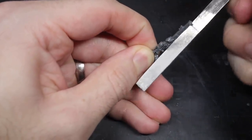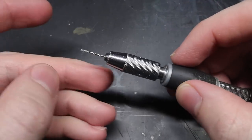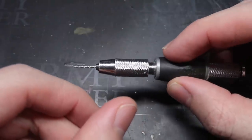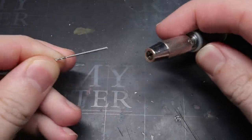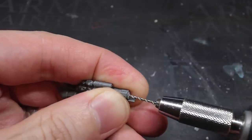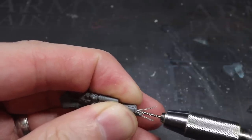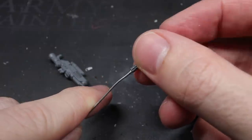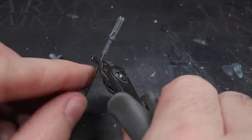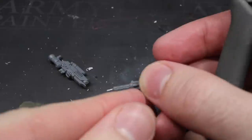So that's the basic tools covered — things you're likely already to have — but there are other items I make frequent use of too, such as this pin vise. It's basically a hand-powered drill that takes smaller diameter drill bits. 1mm is my most frequently used size, but I've used larger sizes too. Most people use these for drilling out weapon barrels, but there are additional uses. Drilling holes into armour makes for effective battle damage, and it also has more functional uses — when attaching components with small contact points, I employ a pinning technique, drilling two holes, gluing wire into one, and attaching it into the other. This strengthens the bond and gives much greater freedom in how you attach components that would never normally go together. The brand of the pin vise doesn't matter too much — I use an old Citadel one, and drill bits can be picked up at your local hardware store.